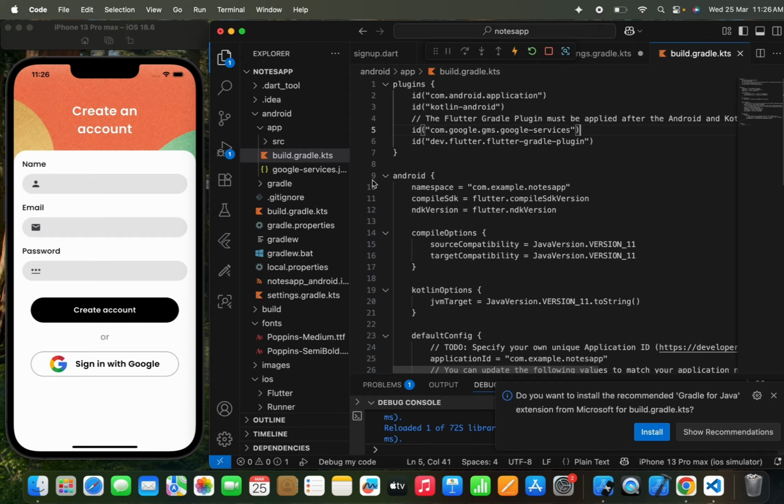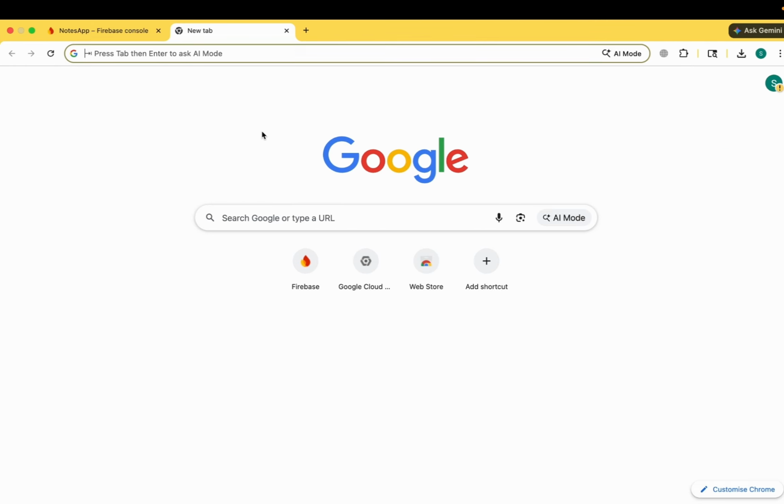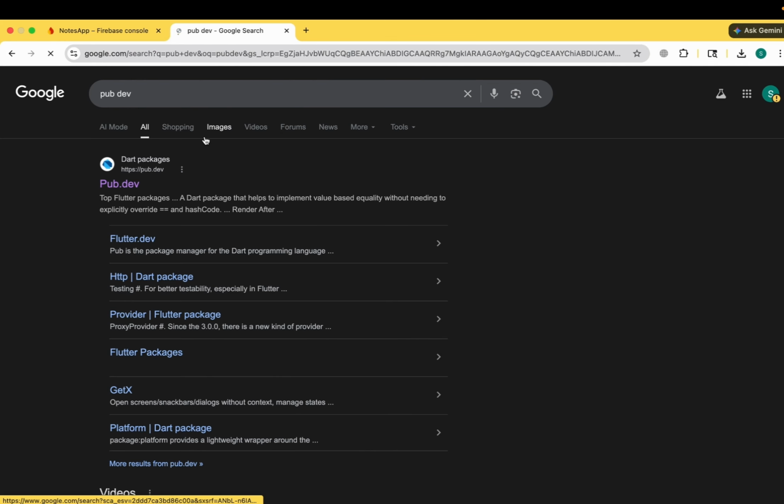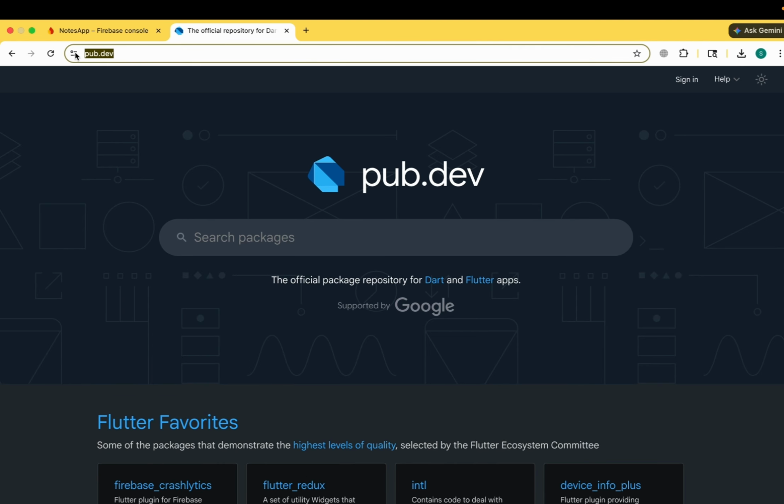There are inbuilt packages provided by Flutter so that we can use them in the pubspec.yaml file and connect the app successfully with Firebase, right? So to get that, we need to move to Google and we can just search pub dev. Okay, so once you do this, you will land over here and you will see the official website of pub.dev, and this is supported by Google, as you can see over here, and it has some important packages. As I've told you, a package is something where pre-written code has been written by some other developer and we can just use that directly, right?